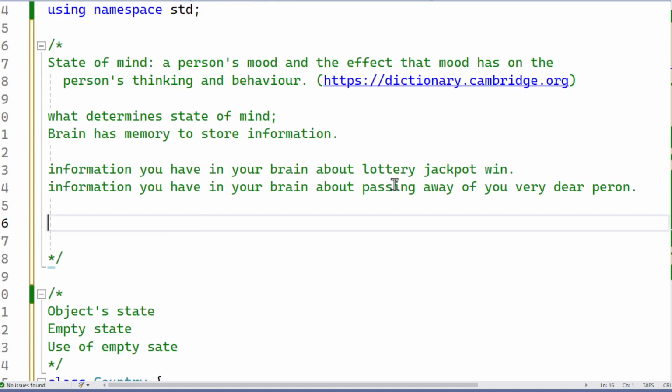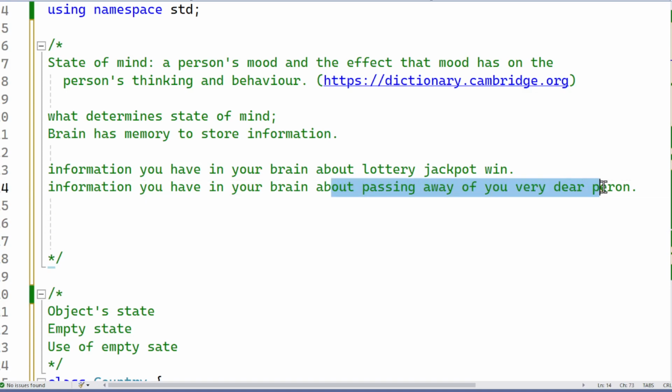If one day you hear this sort of information, then your mood becomes very bad, and a few days after, it fades away. Your memory actually starts forgetting this information, and gradually your mood improves. And when you win the lottery jackpot, new information comes in and you get elated. So the amount and type of information that you are holding in your brain actually determines the state of your mind.